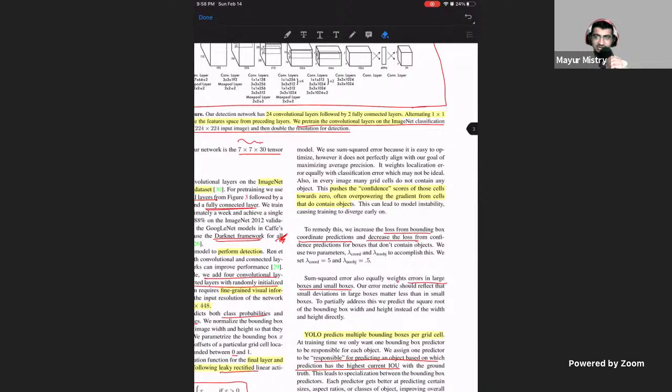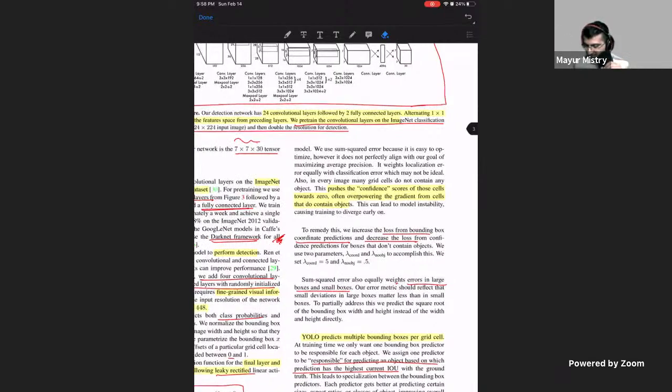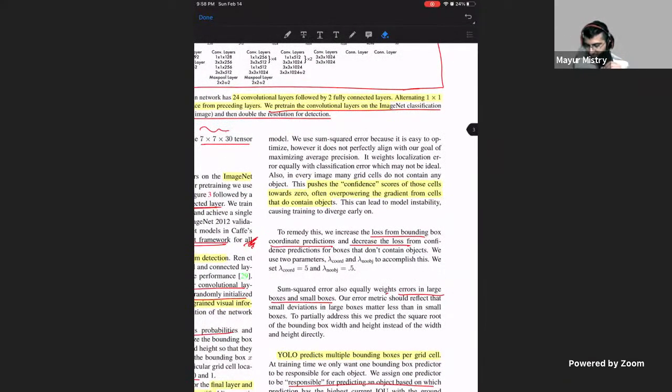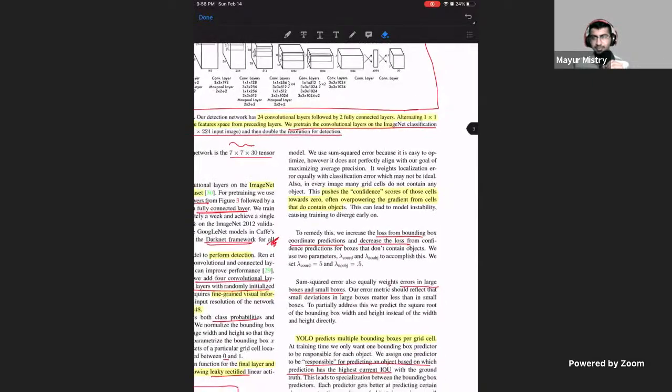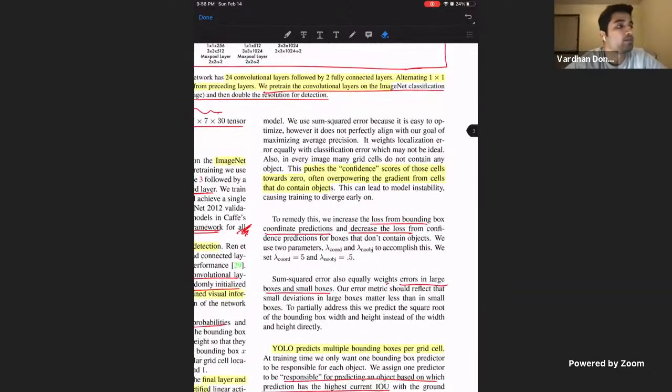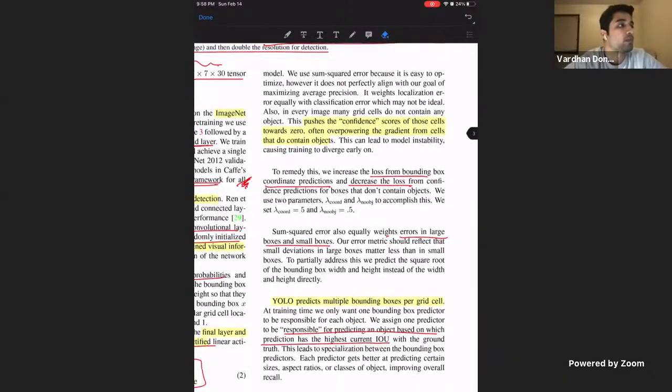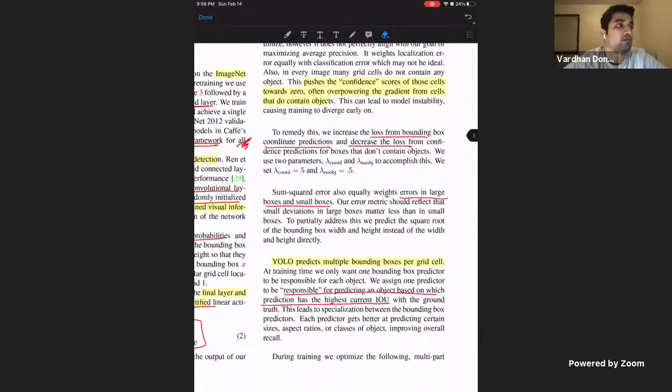For the class loss, how are they identifying the class loss? What I'm guessing is there are defined classification errors.